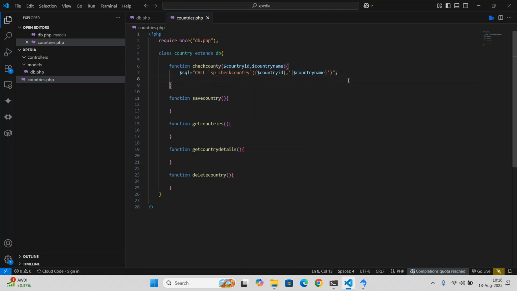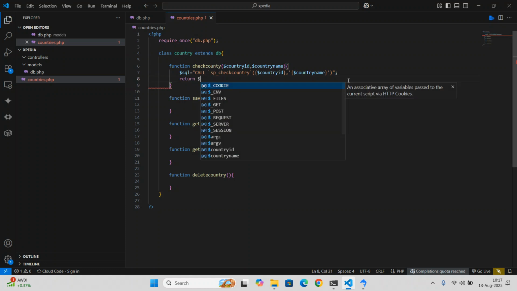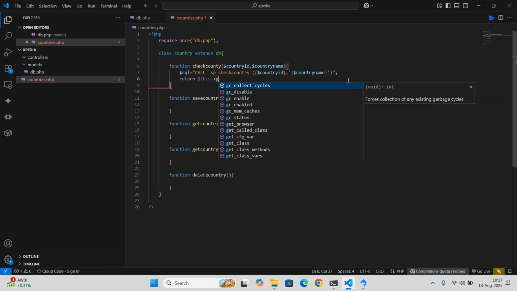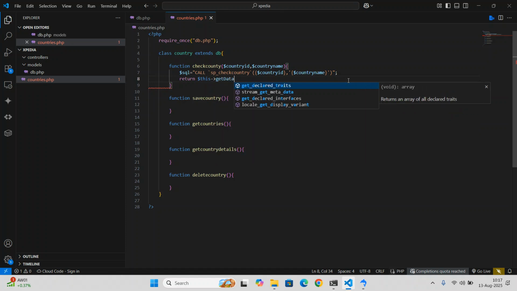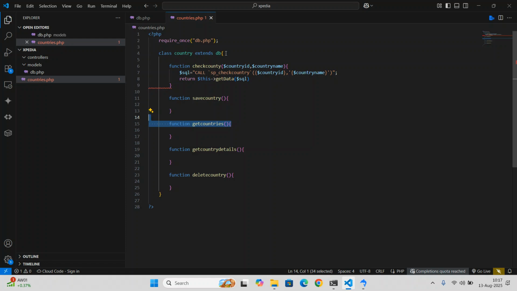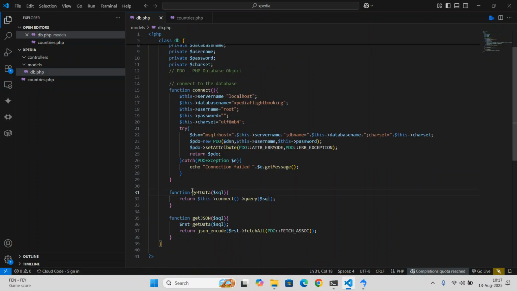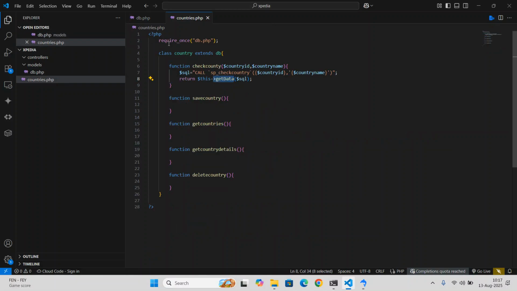So what I need to do is just to return the current object, then I'll simply say get data, then I'll pass SQL. Remember, we said this extends DB, so it means that DB has a method called get data. If I come to DB, we wrote here get data. Get data is going to fetch the data for us and return that data. Because it extends DB, it's able to execute that.